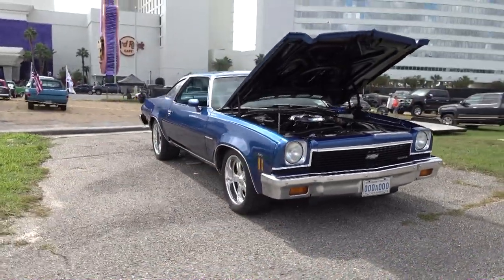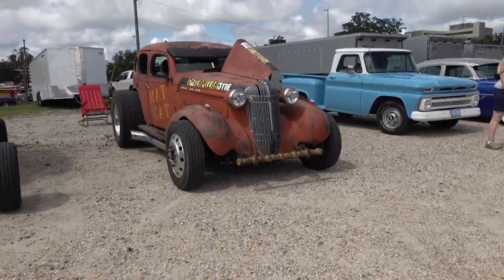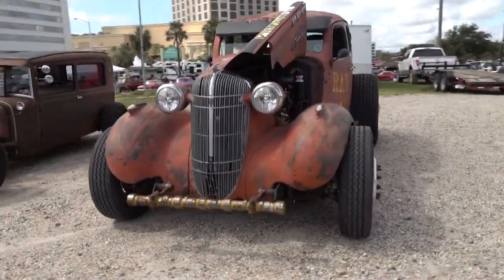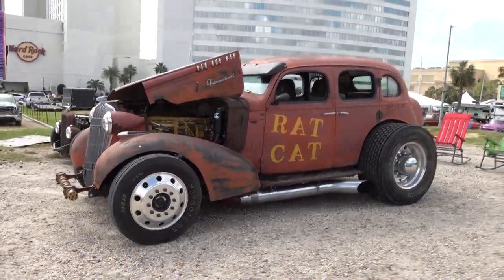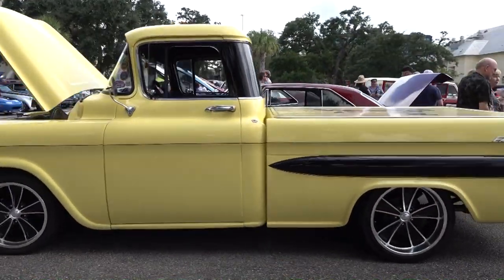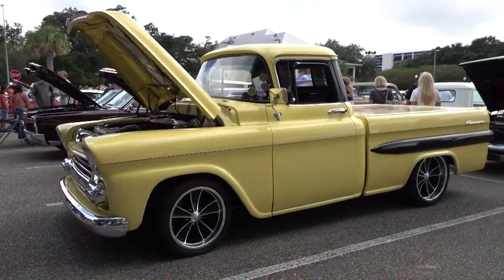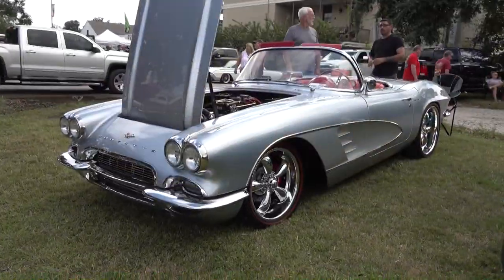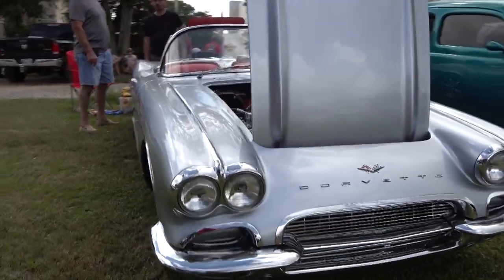You see those things all the time back in the day, and now you don't see any. There's a really, really nice one. Back to these big rig rods — unless somebody comes up with something better, that's what I'm going to call these big Goliath-like trucks and cars. A lot of good-looking cars and trucks down here, guys. There's no way I could tell you how many cars were amazing. Look at that Corvette — beautiful.